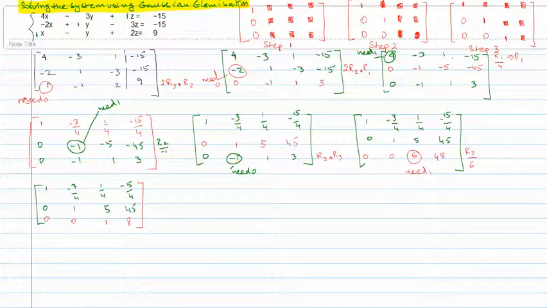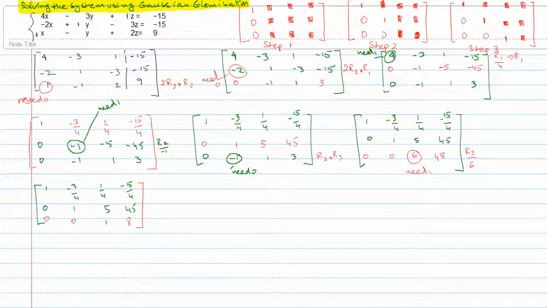And again, keep this in mind. Step 1, I need 1, 0, 0. So far I have 0, 0, but I don't have a 1 here. To make this a 1, I have a 4. So if I divide by 4, or multiply by 1 quarter, it will change 4 to 1, and that's what we did.